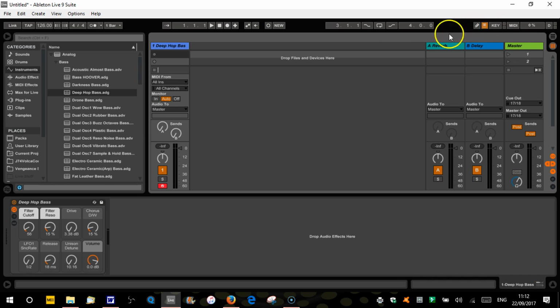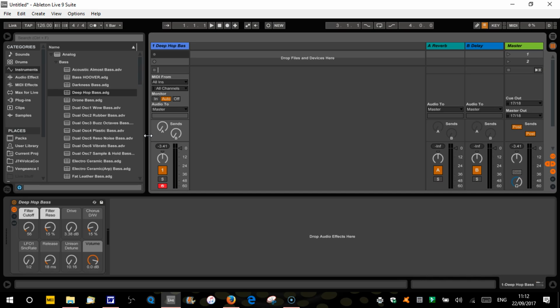It might be a slightly different color depending on which skin you're using. I'm using the Disco skin. I think in the default one it's yellow, if I remember rightly. So what happens now is the Q row of keys on your keyboard, I'm just pressing those now, they act as the black notes on a piano keyboard, and the A row acts as the white notes. Bear in mind how a computer keyboard works: not every button on the Q row is going to make a sound, because you don't have all black notes all the way through in the same way as you do with the white notes.